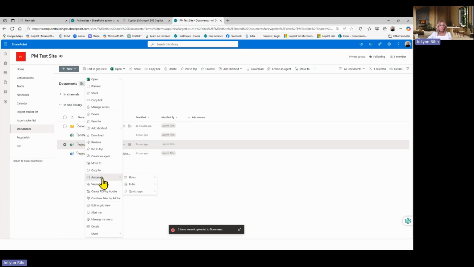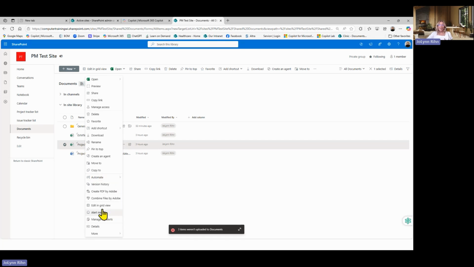We have automation features that we can be using. We have different flows. We have different rules we could set up. One of my favorites is request sign-off. So if we have a document, like a change request came in, somebody added a change request and we need to get approval for that change for the project, we can use this built-in automated workflow called request sign-off, send the file to whoever needs to approve it, etc.